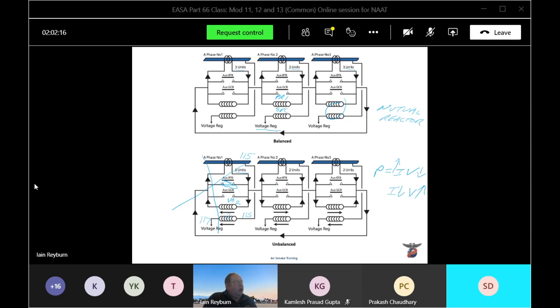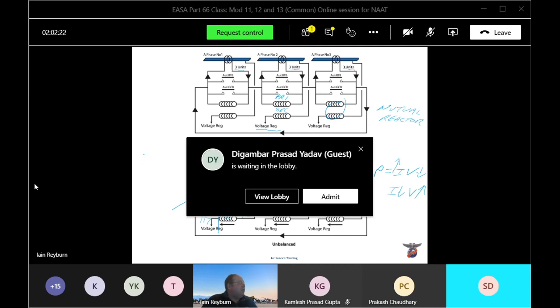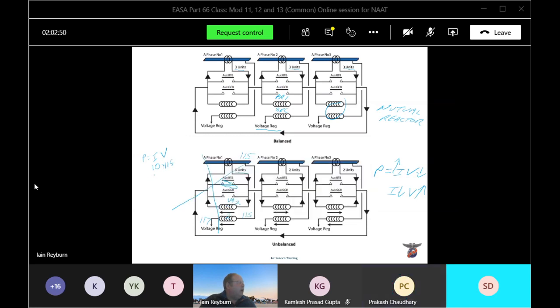It is, but okay. Let's have a quick look, Prakesh. Let's get my pad. So let's say here on number 1. Okay, we're going to use an easy figure. P equals IV, and I know this is the DC value. I know when we talk about AC, we've got to put other things in, but just look at the basics of this. If I have 10 amps and I have 115, I'm going to have 1,150 watts. Or sorry, VAR.